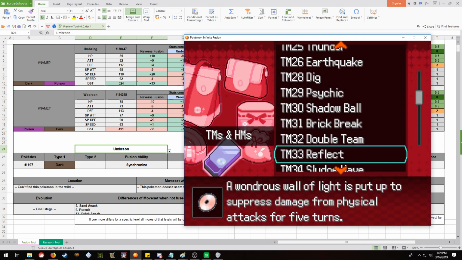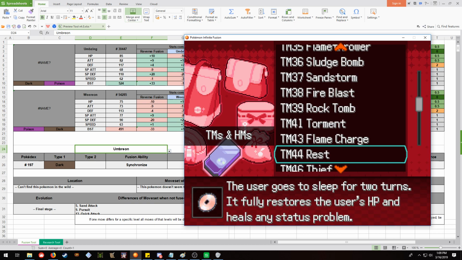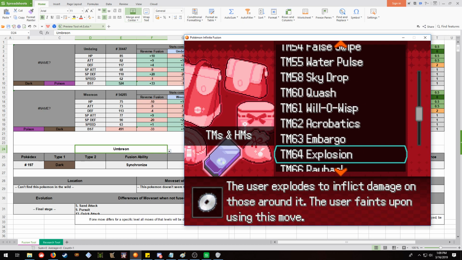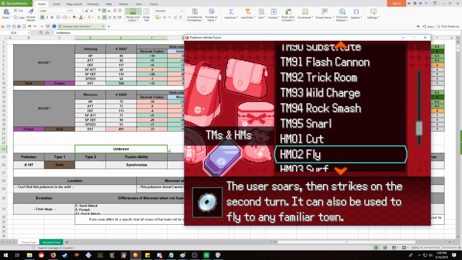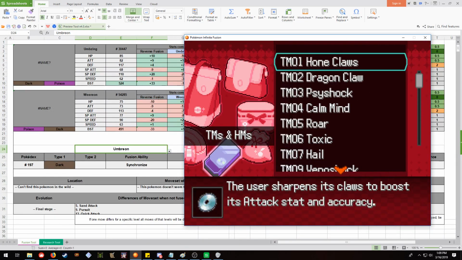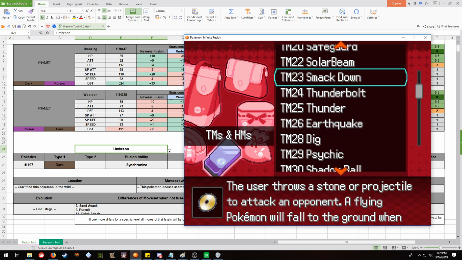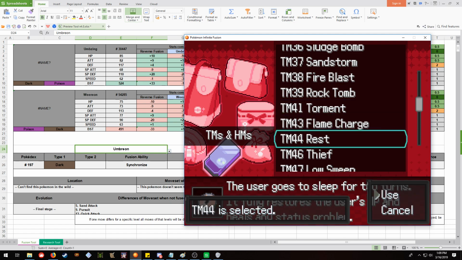I don't think we can tutor it. No, we can't give it Toxic Spikes. So we can't really give it any entry moves. Where the hell is Rest? I know we've got it somewhere in here. I probably passed it. There's Rest.